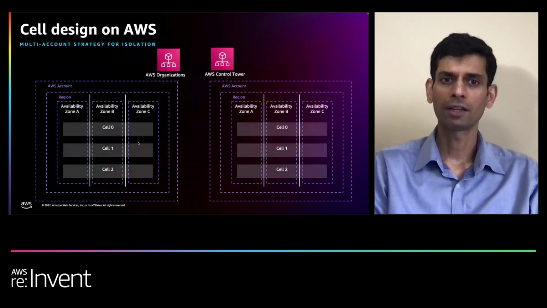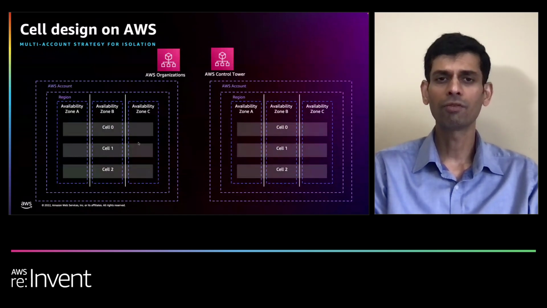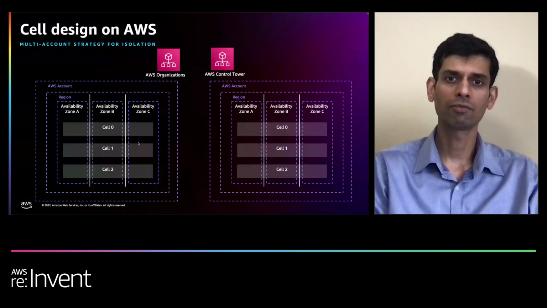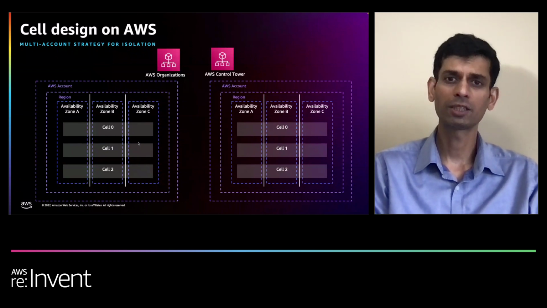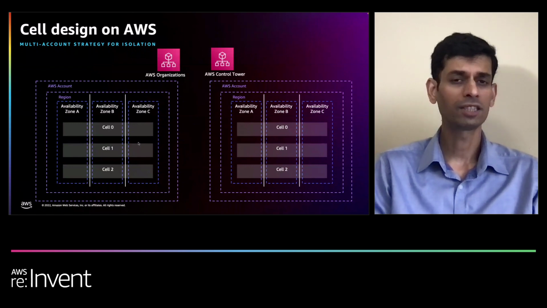And then there are also some services like AWS Control Tower, which makes it easy for you to set up and govern a secure multi-account AWS environment called the landing zone. It brings in ongoing account management and governance best practices that we have learned over the years by working with customers as they move to the cloud.